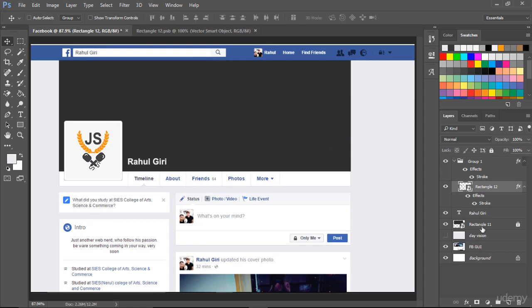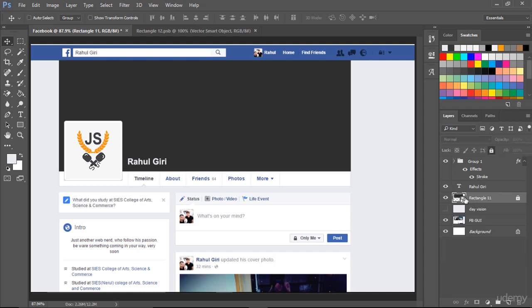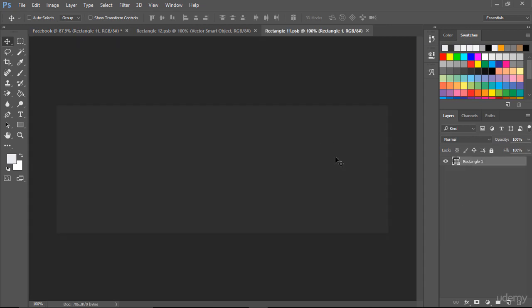So now let's go ahead and design our actual cover here, and for the cover I'm going to hit this one. You can see it's currently locked here. Let me just unlock it and hit this one, and now you can see there's a cover here. But before designing this cover, we need to take care of a situation here, and that is it needs to look awesome both on web and mobile devices. Because this is 851 pixels wide, what is the safe zone area for web and mobile devices? Well, 144 pixels from each side.